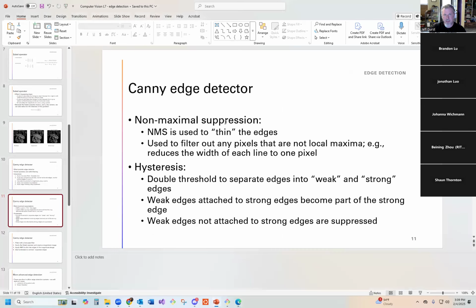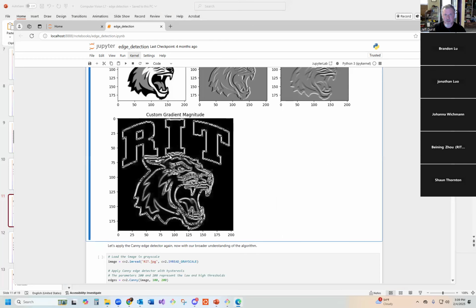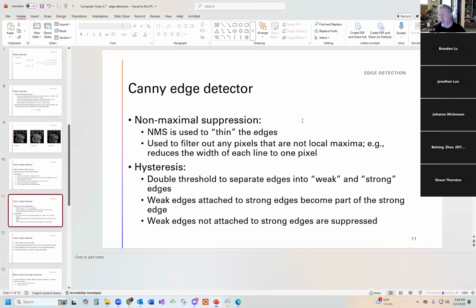So after we get these edges on our custom gradient here, before we actually return our edges, what we're going to do is thin them.